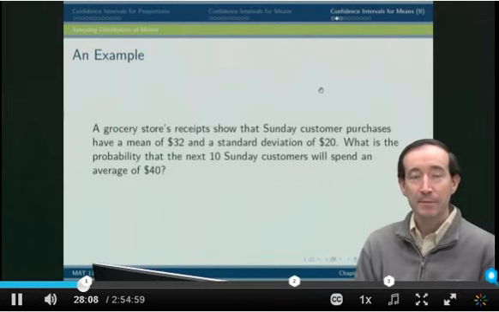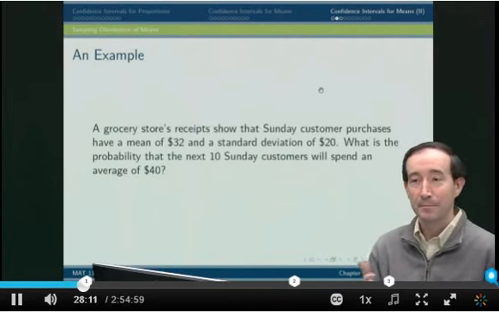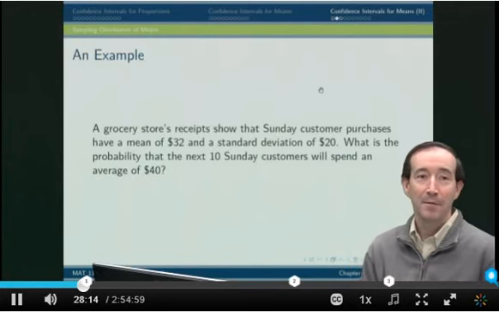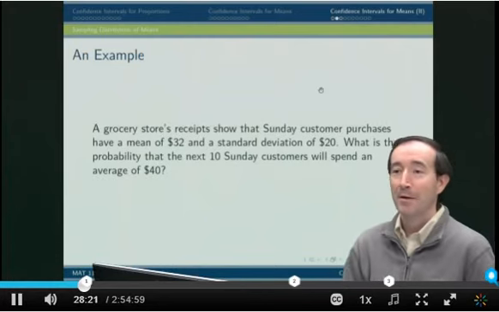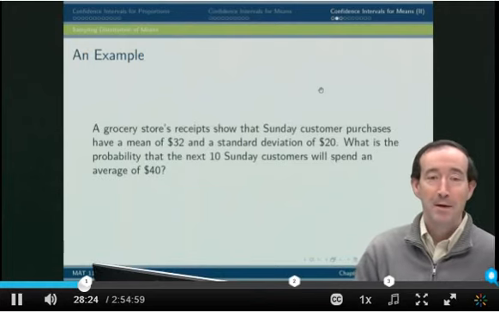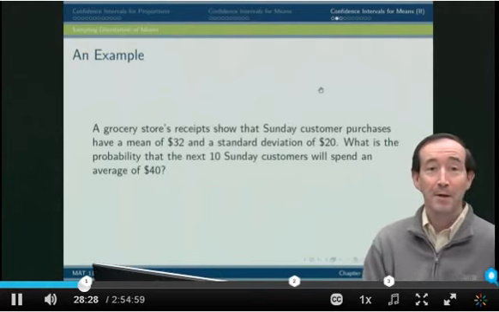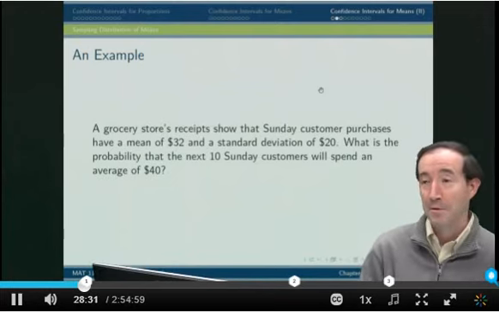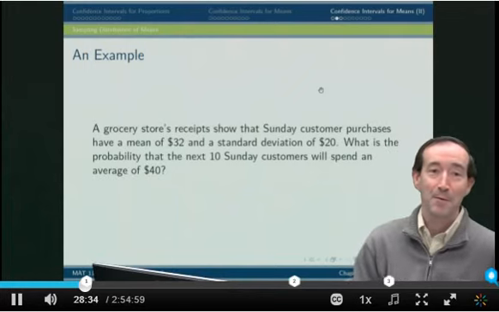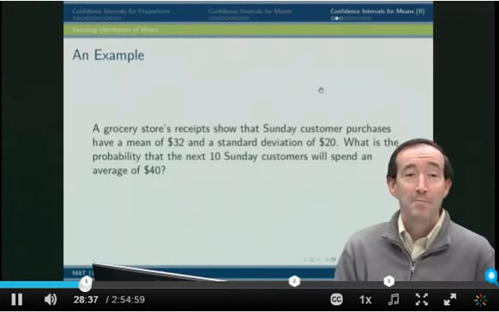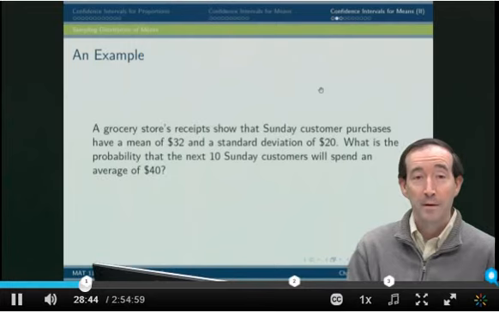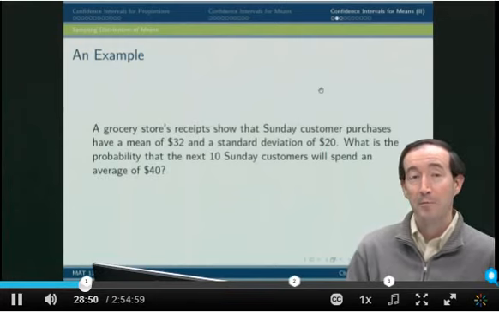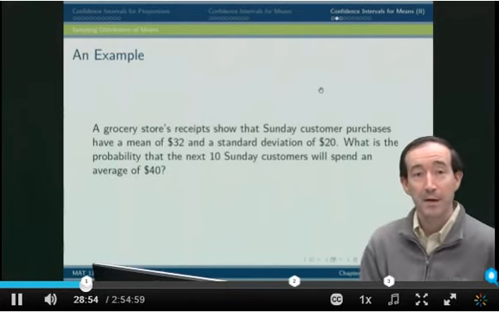Is it a randomized sample? Also not necessarily clear. If that Sunday happens to be, I don't know, the day before Valentine's Day, you'll have a lot of guys coming in and buying bouquets of flowers. If it's Super Bowl Sunday, you might have a lot of people coming in and buying, I don't know, a six-pack of beer or some chips or something like that day. Hopefully they bought some stuff the day before instead, but you never know. There's lots of reasons why I could see that a particular day it might not necessarily be a randomized sample. But with no other information here, it seems like it might be a safe assumption that most of the time it would be essentially random or random enough. Okay, so let's just take that for granted.